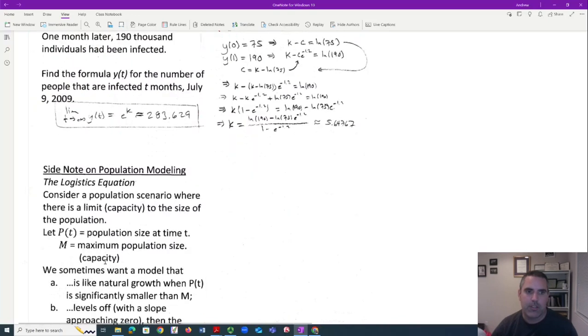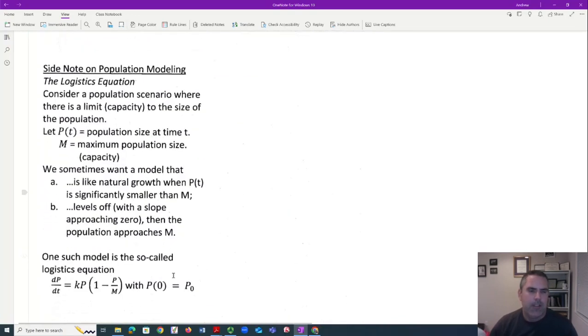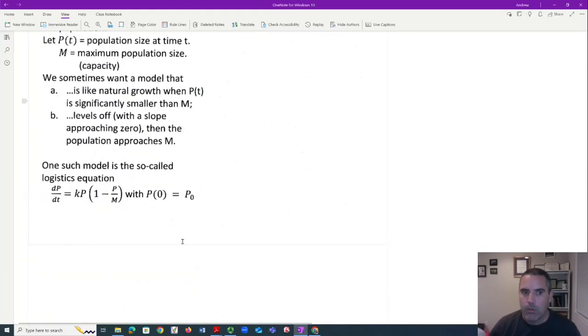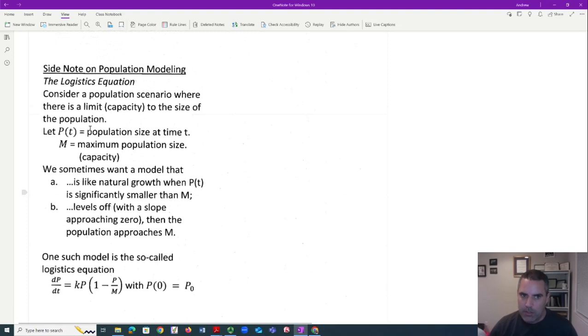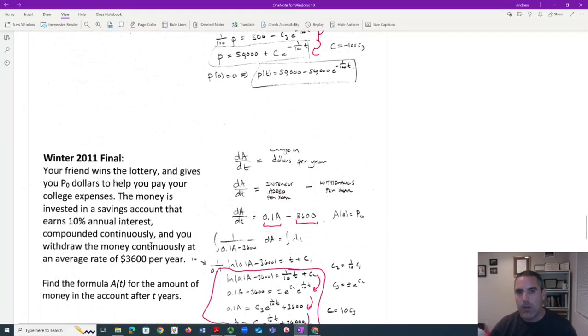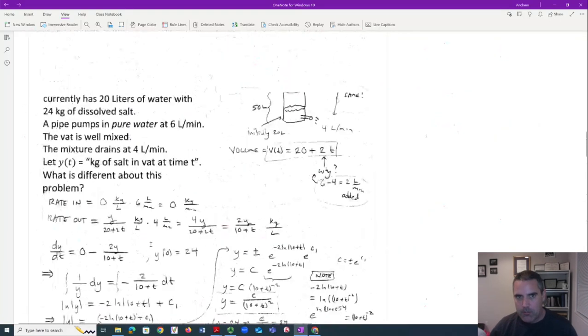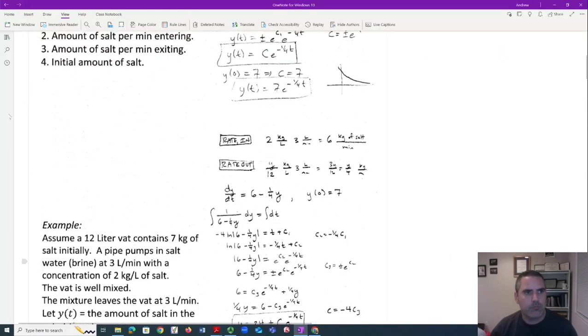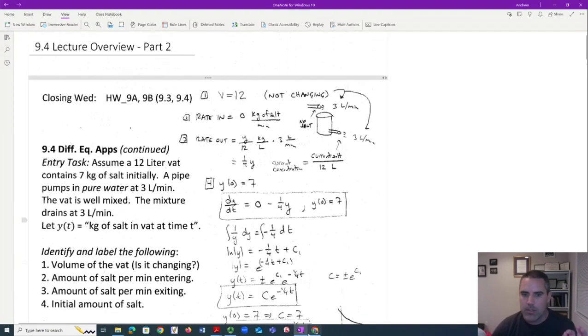Then you plug in your initial conditions. Logistics question, that's like the spread of a rumor. This is just me going a little further. I could make a separate video on that, but that's not really something major to know for the test. So now that I've taken you through this, watch my other video to go a little deeper on mixing problems, and then I have another short video on air resistance, and then you should be more than ready for the applications you're going to see.